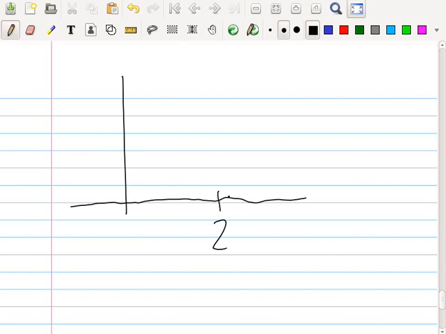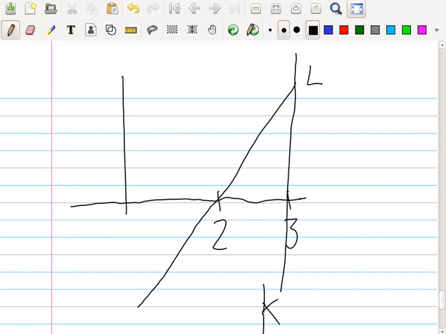And is it positive or negative slope? Positive. So going up or down? Up. Now the next line, the line x equals 3, is that horizontal or vertical? You had a 50-50 chance. It's vertical. So here is L, and then here is K, and then here is the x-axis. So you can see that I want this area here. And this is the line y equals 4x minus 8.